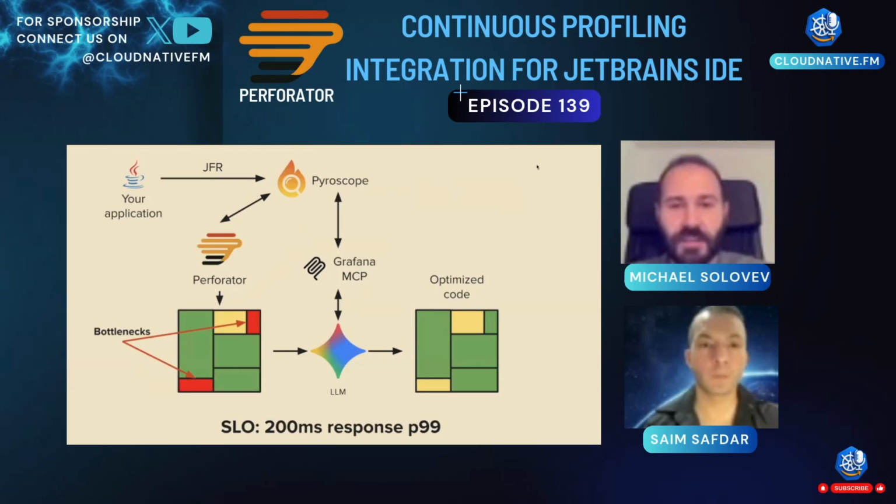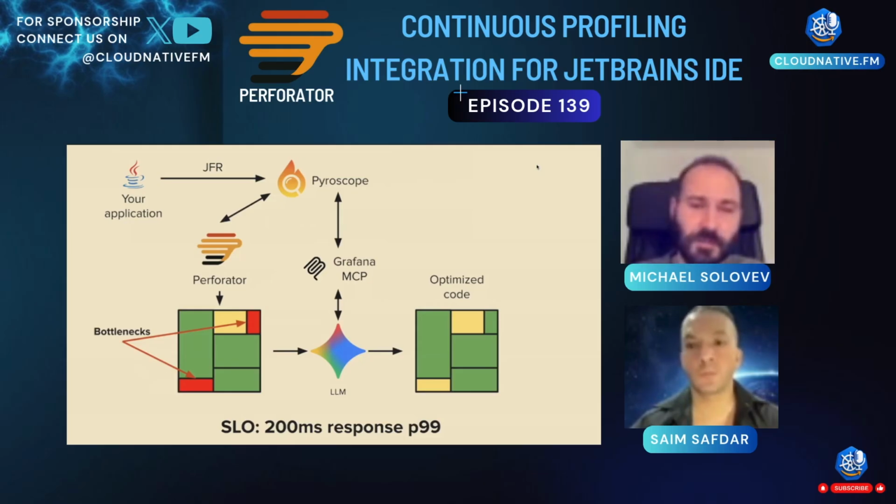And actually, a more complicated workflow which you can use with the Perforator is when you want to involve AI code generation. Basically, it's the same. Pyroscope gets profiling data from your application, and Perforator retrieves the data. And once you right-click on these bottleneck labels, which you have on the left, you can paste this into Claude Code or Junie, which you can install as a plugin into your JetBrains IDE.